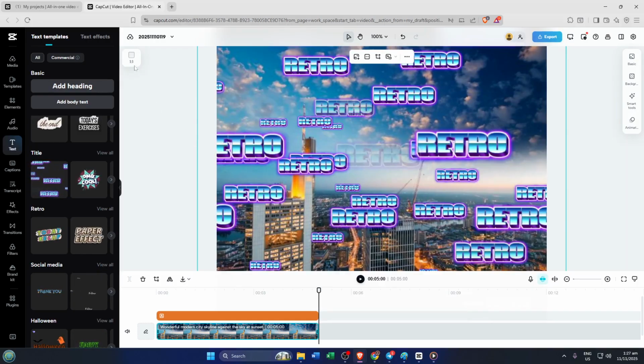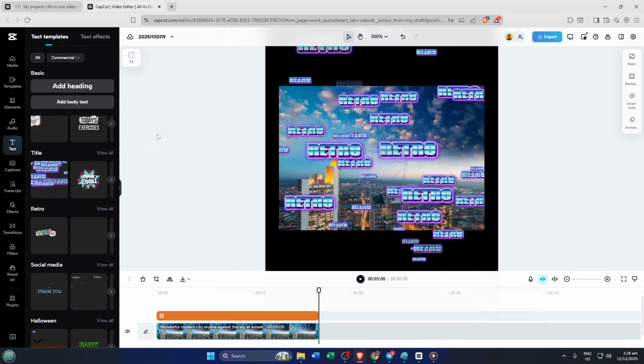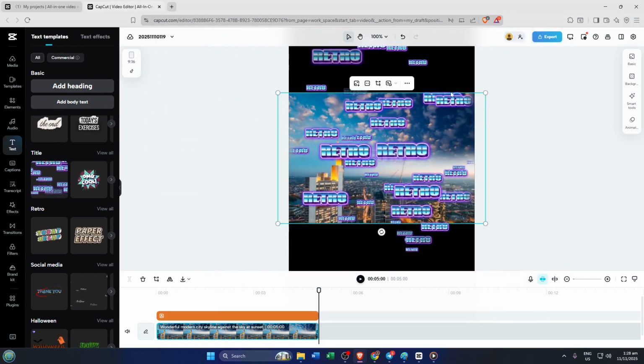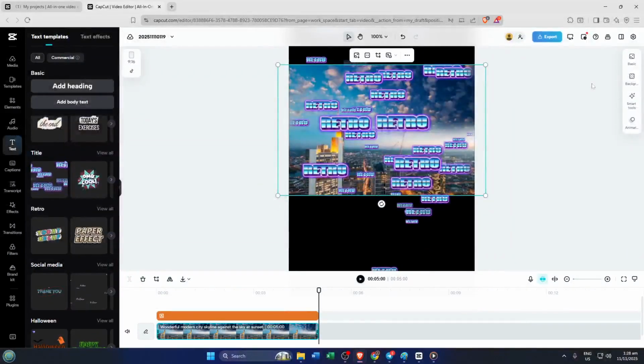Let's say you're switching from 16:9 to 9:16 for a vertical video. Choose the option that fits your goal. The preview window will instantly update, showing you exactly how your footage looks in the new frame. If your video was originally horizontal and you pick a vertical ratio, you might notice that things look a bit squished or some parts of the video are outside the boundaries. Don't worry, CapCut gives you tools to handle this.